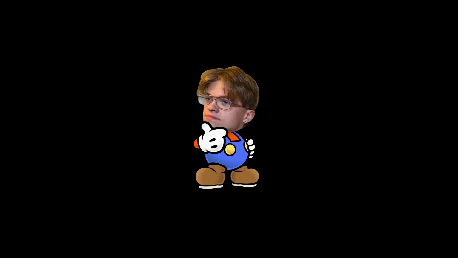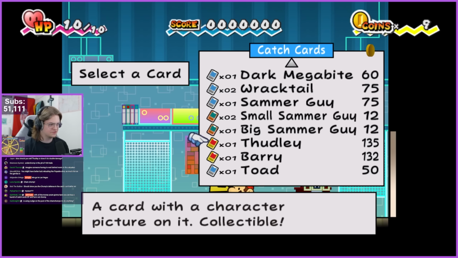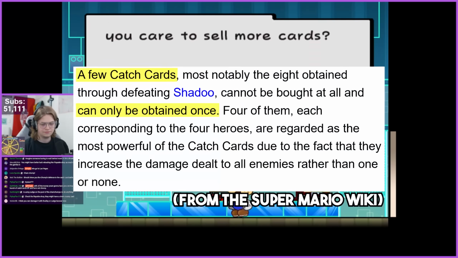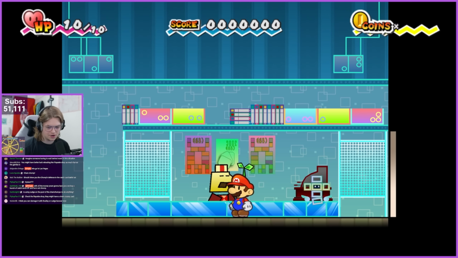Now, I know what you're probably thinking. This also sounds a lot like a permanent buff, right? Isn't that against the rules of the challenge? Well, as it turns out, you can sell as many copies of any catch card as you want, including the rare unique ones that you can never acquire again. So basically, I'm using a loophole in my own rules so that this isn't impossible.